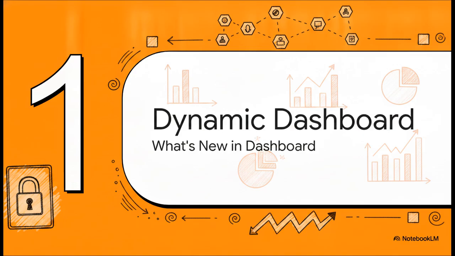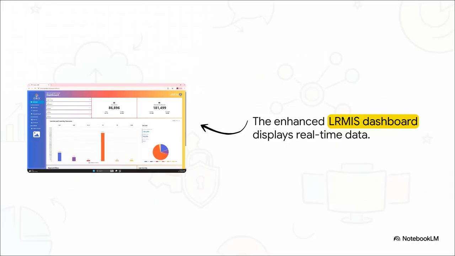Starting off with Section 1, a more dynamic dashboard. Say hello to your new home screen. The first thing you'll probably notice, vastly improved loading times. No more waiting endlessly for a page to load, which is a huge relief. Plus, you've got dynamic, real-time filtering now. You can immediately refine your active data using intuitive dropdowns. Want to sort by school year, region, schools division, district, or right down to the specific school? You can do that instantly. It's incredibly targeted and adjusts precisely to your administrative level.